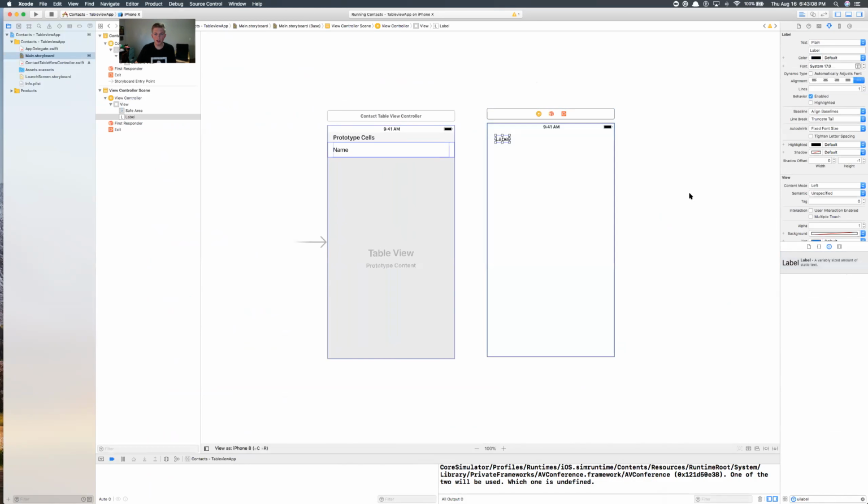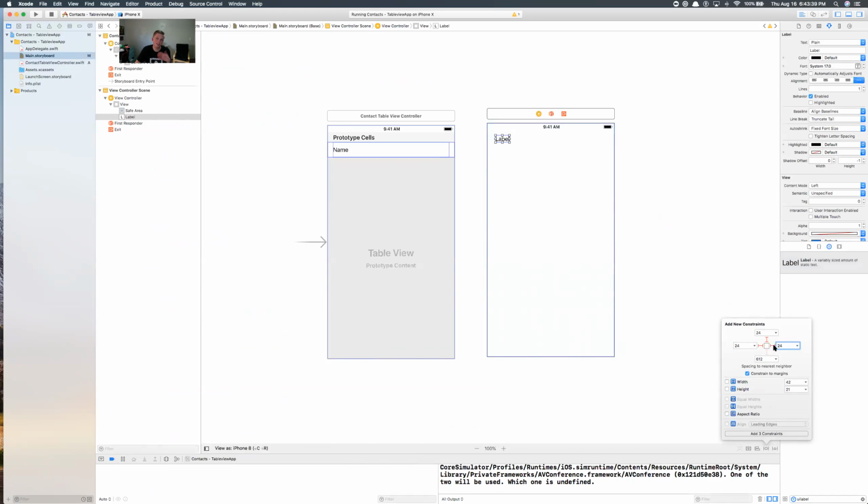So go to label here, and then let's add a couple of constraints. I'm just going to pin it to, let's just do 24 on the top, and 24 on the trailing edge, okay? So remember to add constraints, you click on the little pinwheel thing, and then we're going to add constraints to the leading, top, and trailing edges.